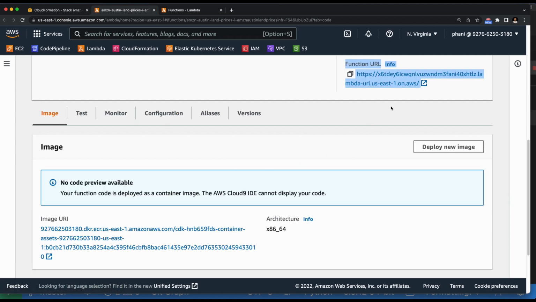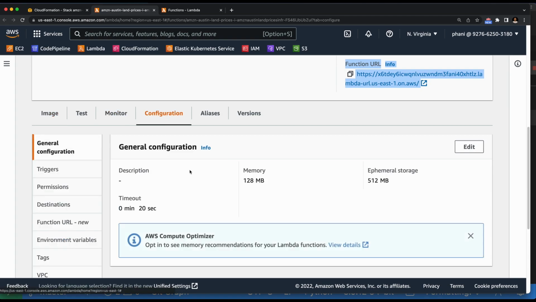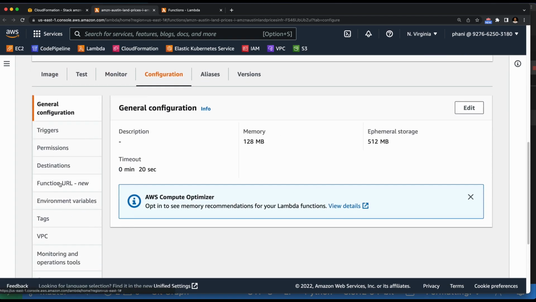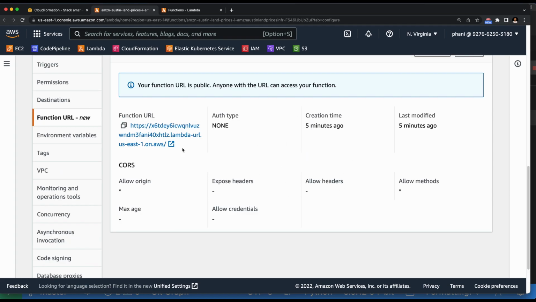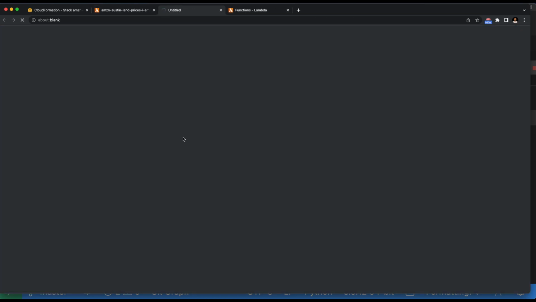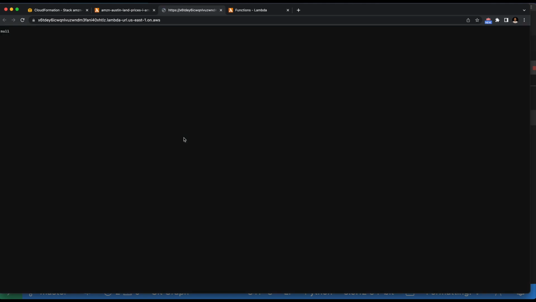Before we execute this particular Lambda function URL, we'll quickly check the configurations. So it has that function URL here. You can see the complete details of what it looks like. Right now I put CORS as asterisk, but once you make more configuration changes, you'll see a lot of other configurations enabled here. So let's go ahead and click this URL, which will trigger that particular Lambda function using a URL. And this is the expected result, having a null here.